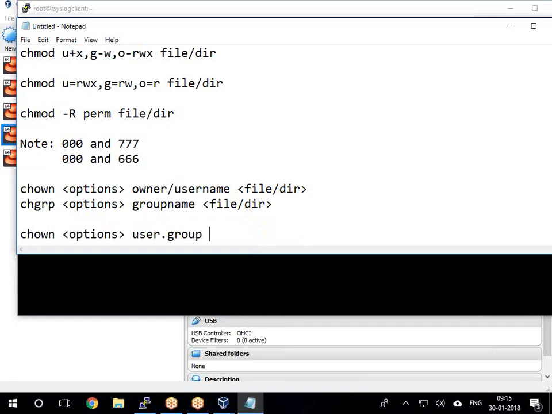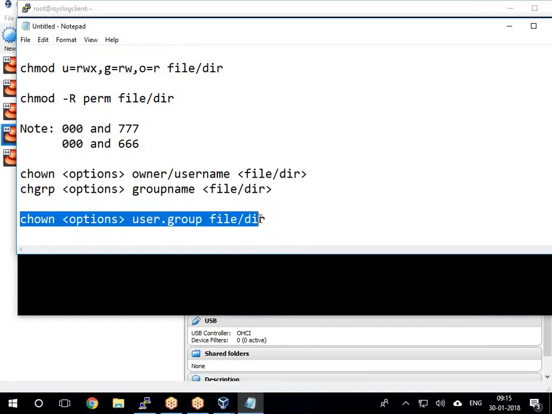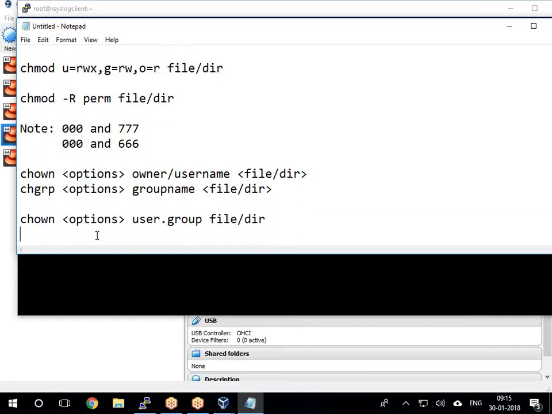If you want to modify ownership, we specify the username, then group name, space, file or directory. The same syntax we can use like this also. You can run like this or like this. You'll get the same result.